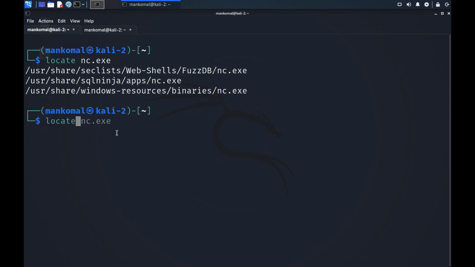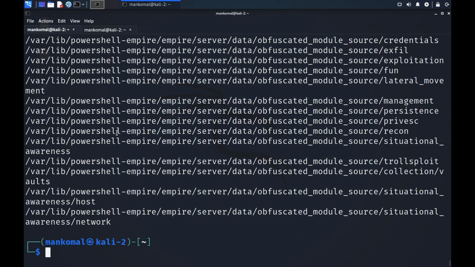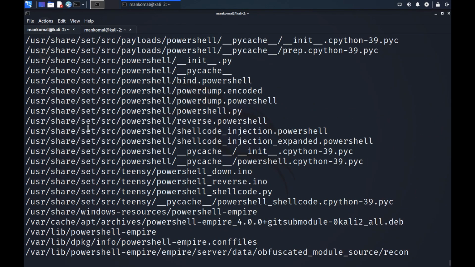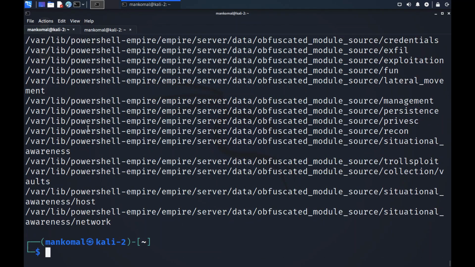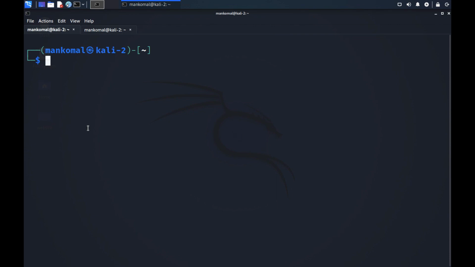So for example, if I were to locate PowerShell, which is again a Windows thing, in Kali Linux you have a provision for that. You have some Windows resources available. The problem with locate is that it will list out everything. Anything that starts with PowerShell in the directory and anything that has PowerShell in the file name. Everything is going to get listed, and that's a lot of results to go through. But nevertheless, locate is a very important command if you want to locate some specific file name or directory name. So the second command that is very versatile in Linux is find.